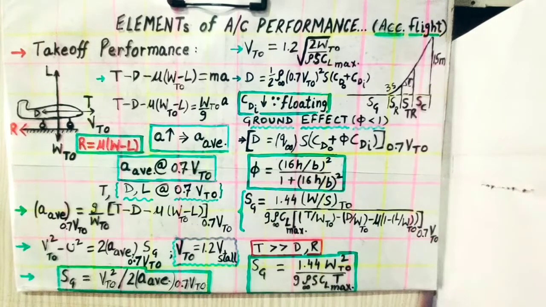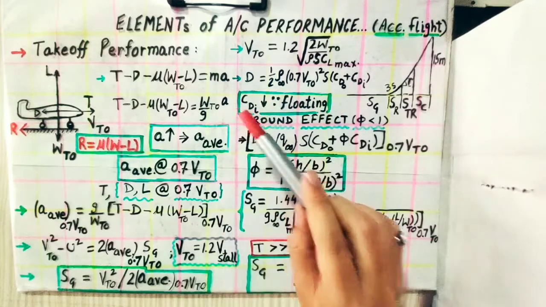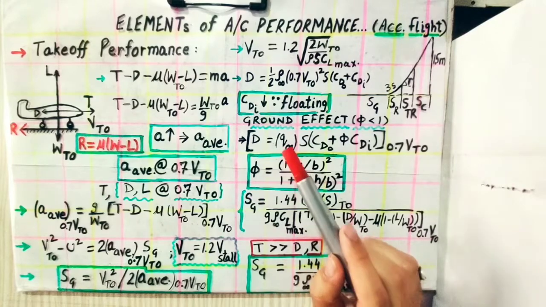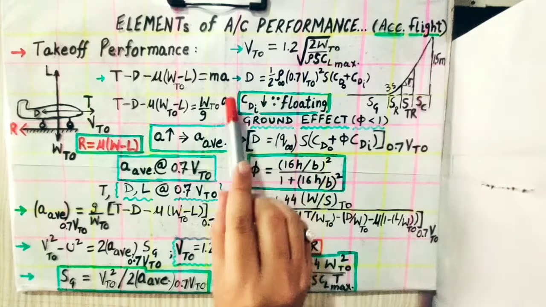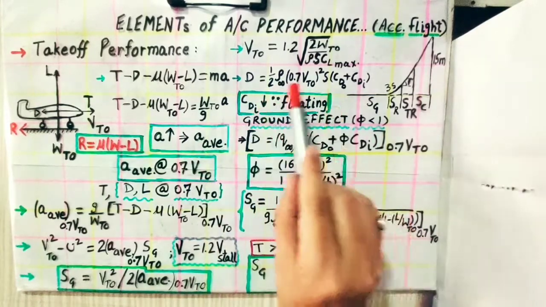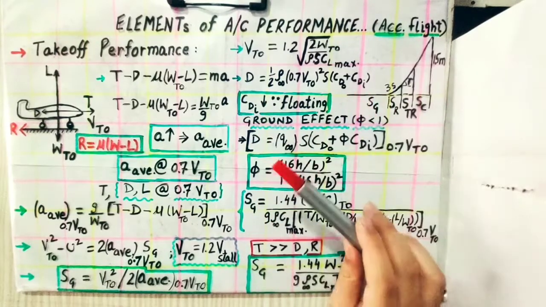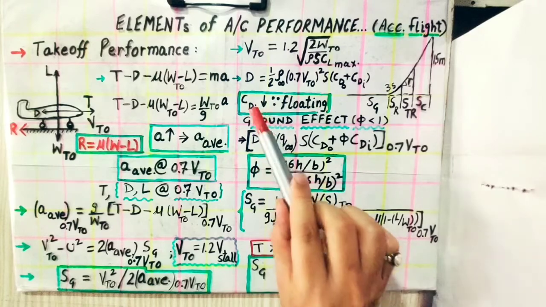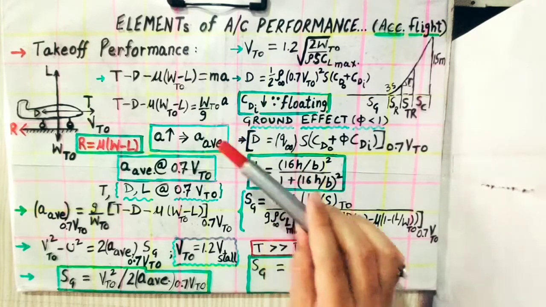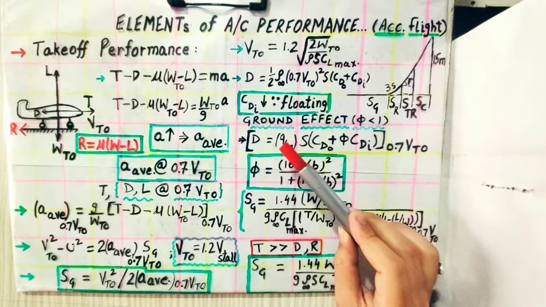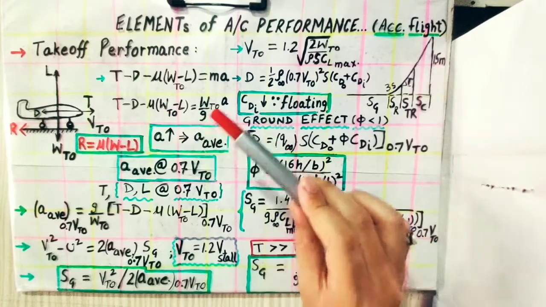And when that induced drag is decreased, the aircraft, which was having a lower L by D before, will now have its L by D ratio increased because the drag has decreased. Which is why it experiences the floating effect, also known as the ground effect. It is because of the presence of the ground, or say the aircraft while flying closer to the ground experiences a decrease in induced drag particularly, which gives the aircraft a floating effect. That makes the aircraft fly earlier, we can say.